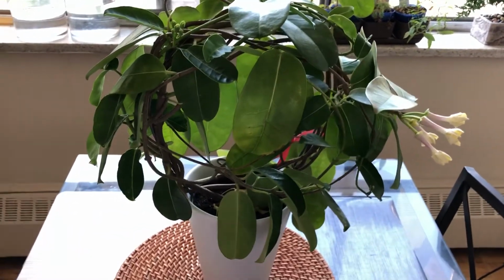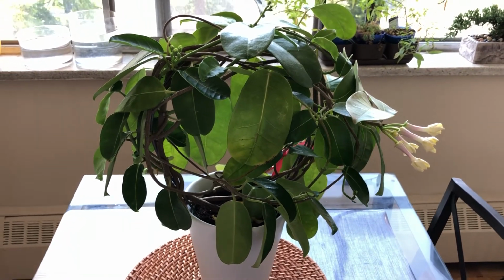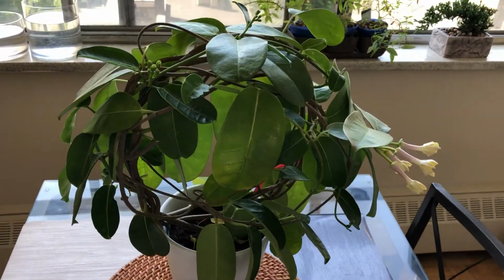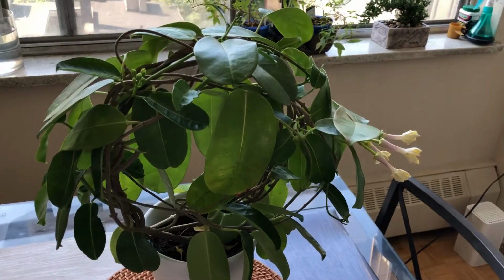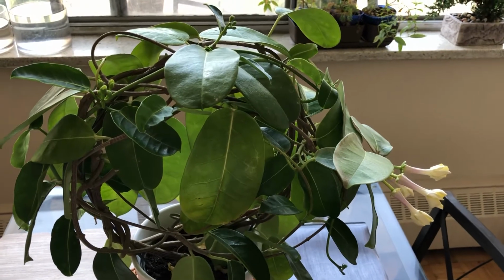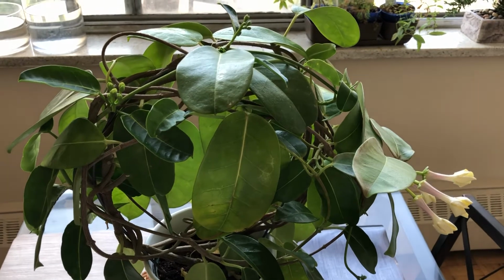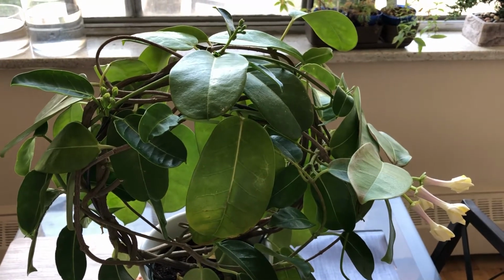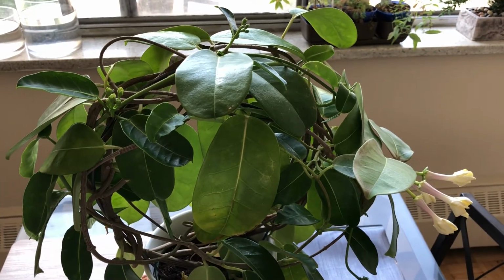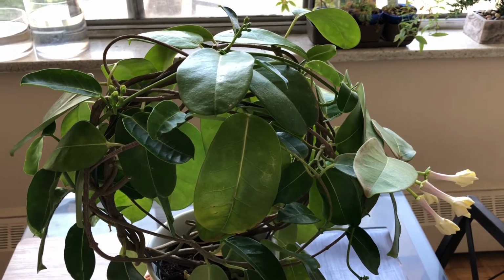Just for a little context, I bought this plant about 2 years and 3 months ago from a grocery store. When I bought it, it was full of flower buds, and then it blossomed. It's very fragrant. If you have a small or decent size living room, the fragrance can actually fill up your entire room. So it's really nice, especially at night. I find that it's more fragrant at night compared to during the day.